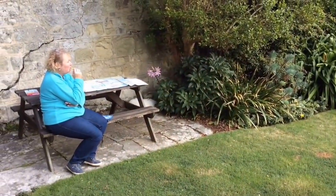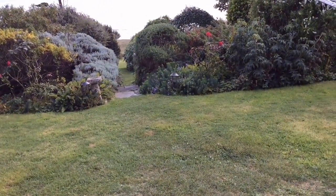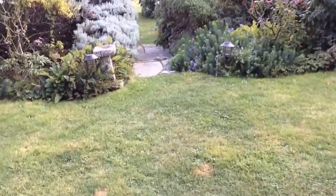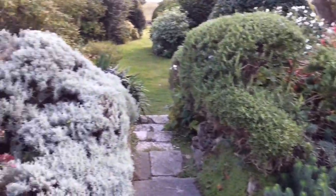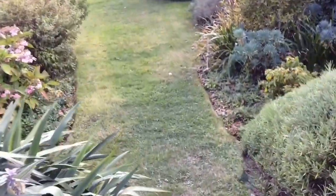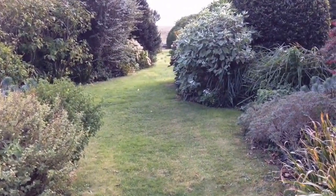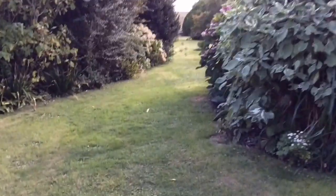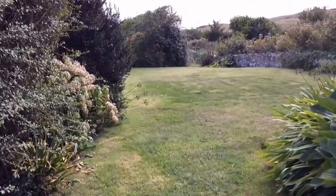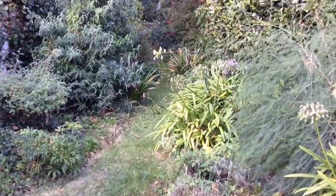This garden is very cleverly laid out, because you have to keep going through different levels to see. You think that's just the garden there, and you walk through. Shrubs all around. And some steps. Another little area. And again you have to walk on to find another little vista. Comes around here and with a path that goes up through to the house again.